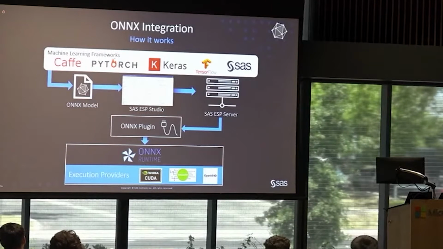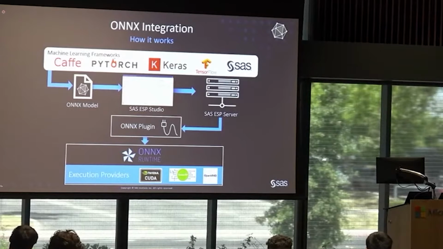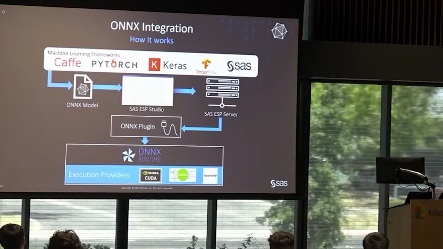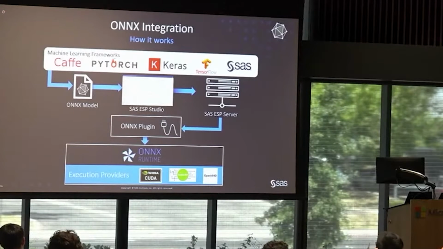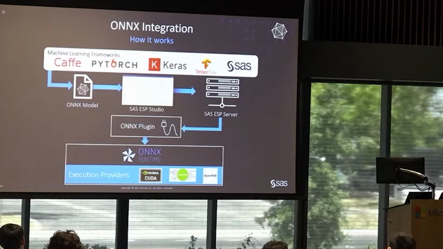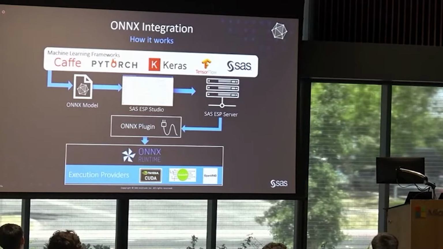This ONNX model is then attached to an ESP Studio model that allows them to transform, for example, to modify the picture that is coming to the flow into a format suitable for the model. And then the model, along with the project, is shipped to the ESP server that, thanks to a plugin we developed, can use the ONNX runtime, and also leverage the execution providers for hardware acceleration. The beauty of our solution is that we ship everything together in a Docker container, including the drivers for CUDA or TensorRT, and OpenVINO to run on CPU.